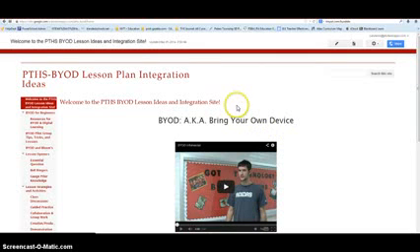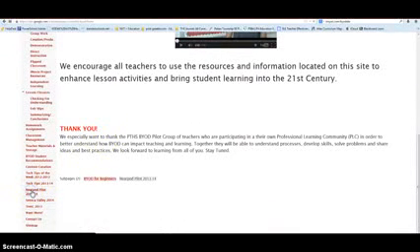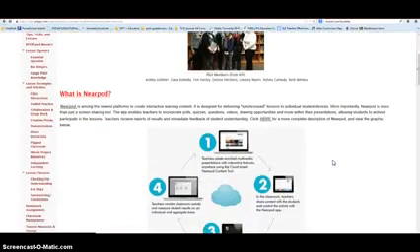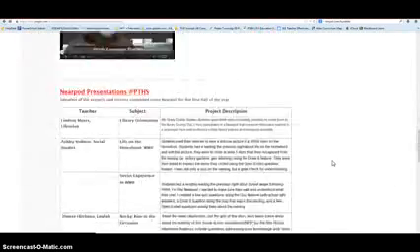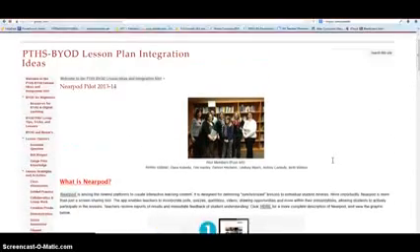Again, that was tinyurl.com/BYODsite. Once you get to this website, there is a web page for the Nearpod pilot, and this has all of our information that we've done over the past year with Nearpod. And it has basically all the information from the presentation today, all here at your fingertips.